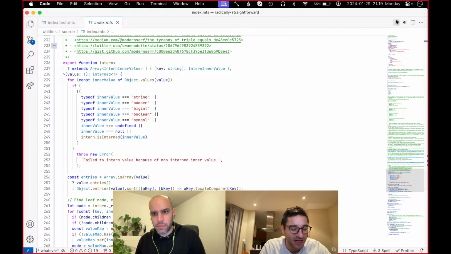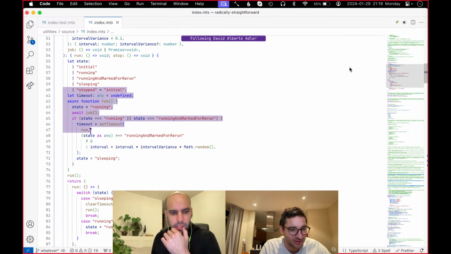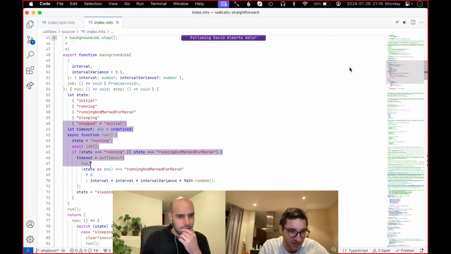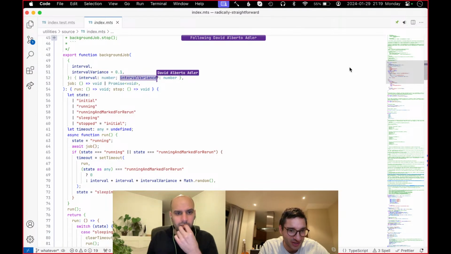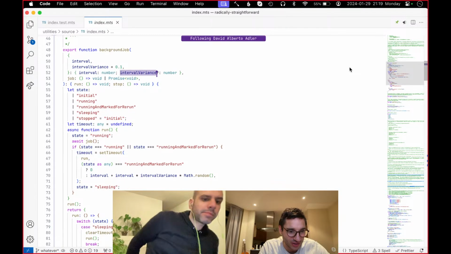I'm curious about that background job, which I just quickly went past. You want to know what it does? Let me see if I can work it out, just from reading the code. Interval variance, initial running.